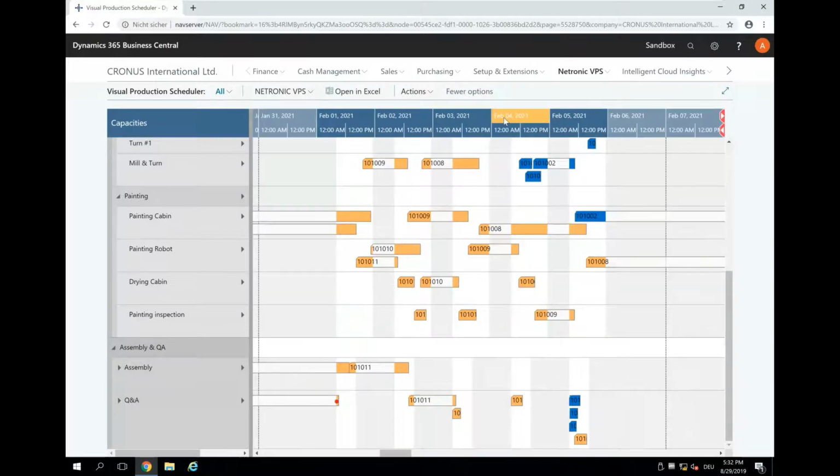So showing the setup time here in the capacity view, and hide and show work-free times, is something we brought in with the August release. And also what we brought in with the August release is that you can define a data filter, a filter that reduces the amount of data that is loaded into the visual production scheduler.